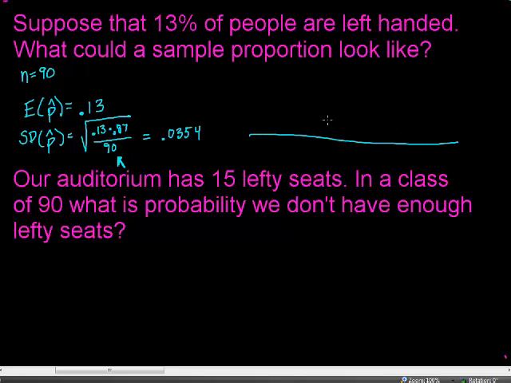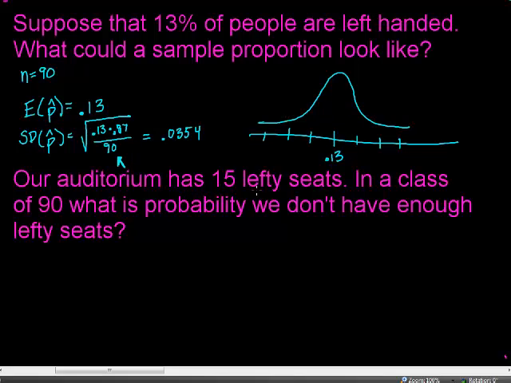So again, I could draw a nice little picture of this. Well, not going to be real nice because I'm a bad drawer. But anyway, right smack dab in the middle is the 13% I expect. I can go up about 4%, up another 4%, up another 4%, down 1, down 2, down 3. Again, standard deviations, okay? So our sample would be expected to be anywhere in this range. Anything below -2 or above +2 would be a little bit weird.